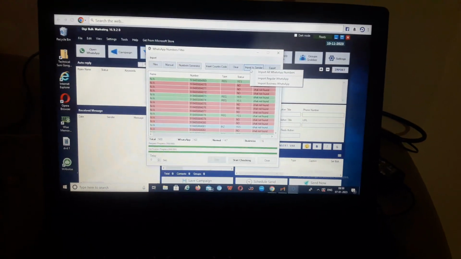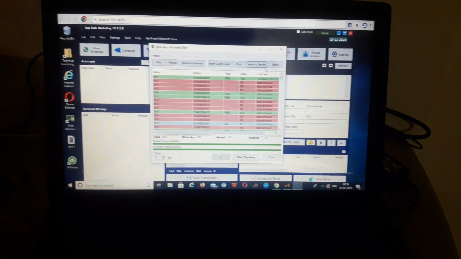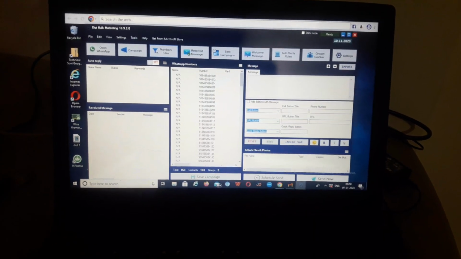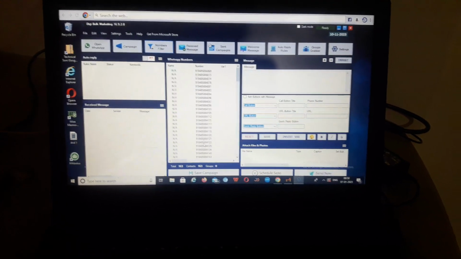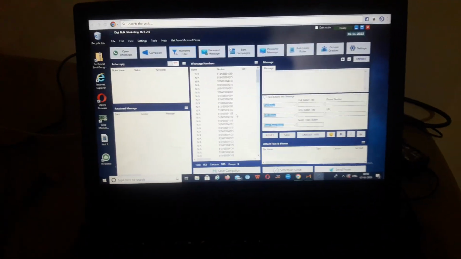It will ask to import all WhatsApp numbers, so you select all WhatsApp numbers. Then minimize it. In the background you can see the list of all 163 WhatsApp numbers, filtered out using the software. These are the WhatsApp numbers in that specific area in Pune.